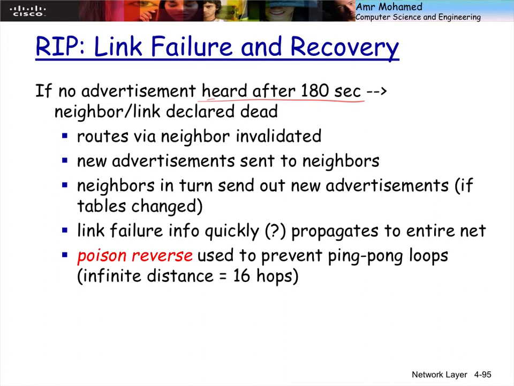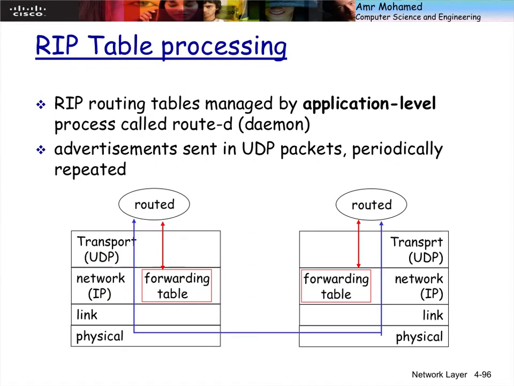Of course, reporting it means we have to go through the issue of bad news traveling slowly, but we need to be smart, so we use poison reverse. In that case, we use poison reverse to report the information about this cost, which is now infinity, or infinity for RIP, which is 16. Okay?